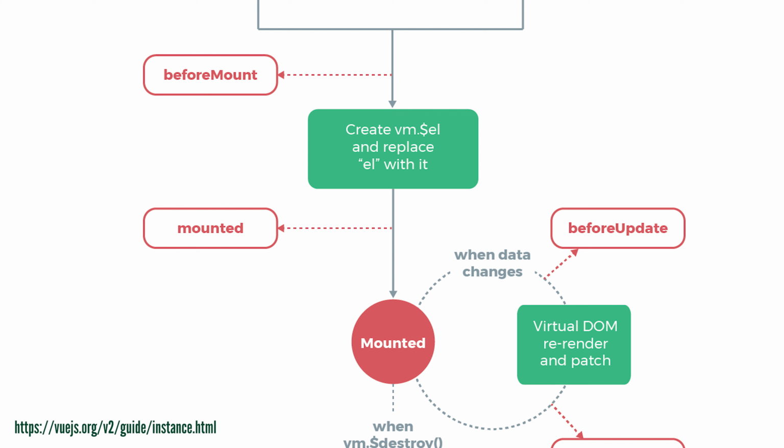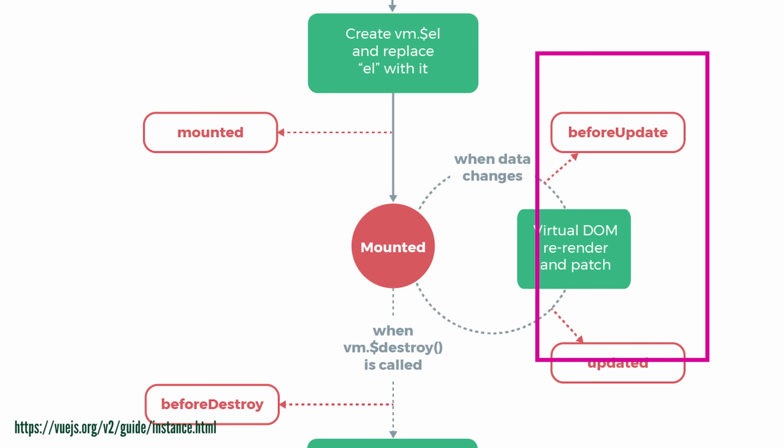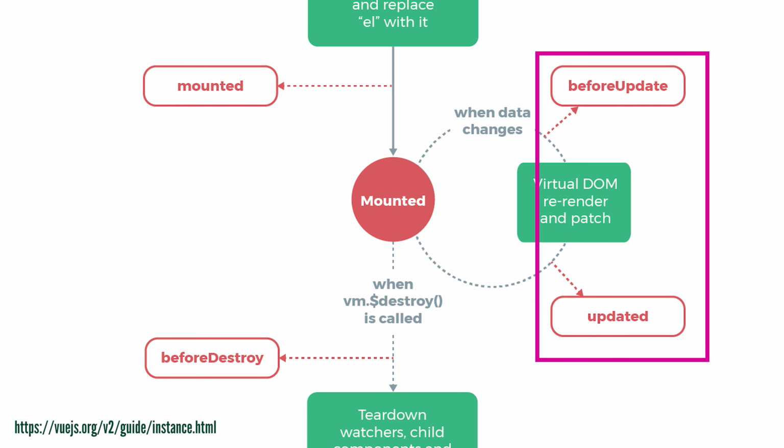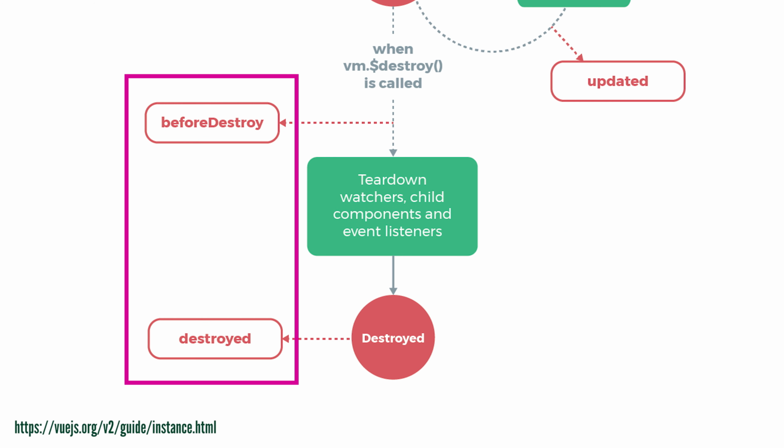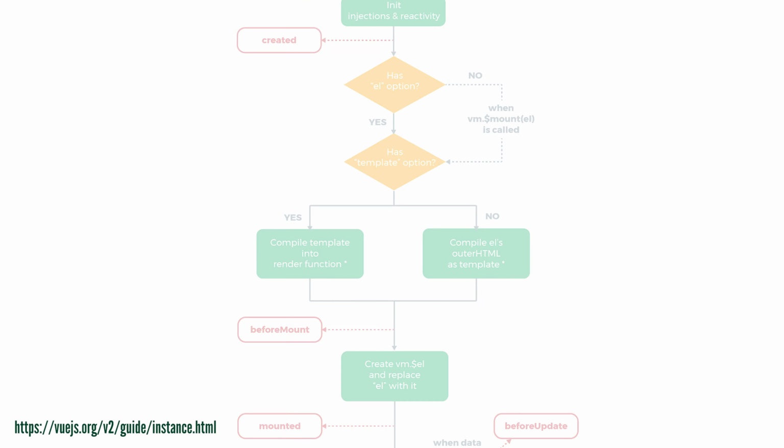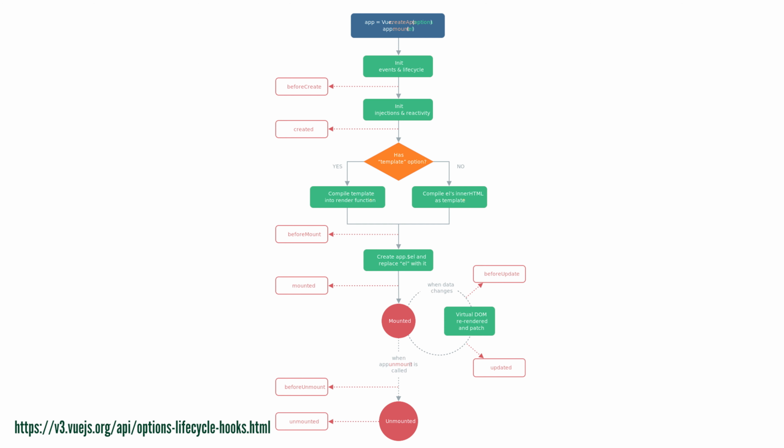Let's see, a hard drive has to be created by a manufacturer. And when it's created, you have to clip it into your computer and you have to mount it. So your component has to be created and then mounted. When it's there, then it will be updated and in the end, it will be destroyed. And what is a component? It is created in the virtual DOM and will be mounted in the real one.